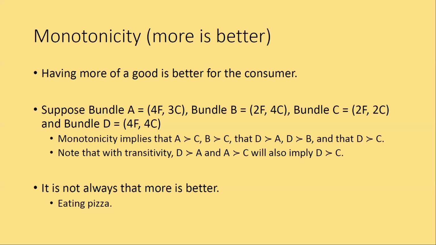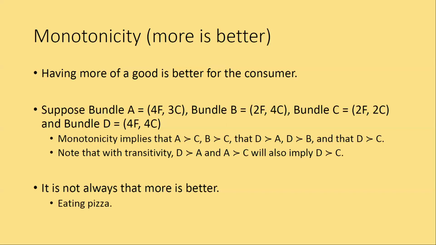And if we were to eat a fifth slice, it's too much, right? So you will not be willing to eat a fifth slice, even if it comes at no cost. And if you were to eat a sixth slice, a seventh slice, or an eighth slice, you will have to be forced to do that. You will never do that voluntarily. And so someone would have to compensate you to eat 8 slices of pizza in one sitting. So in this case, eating more than 4 slices of pizza is not making you better off. It is making you worse off.